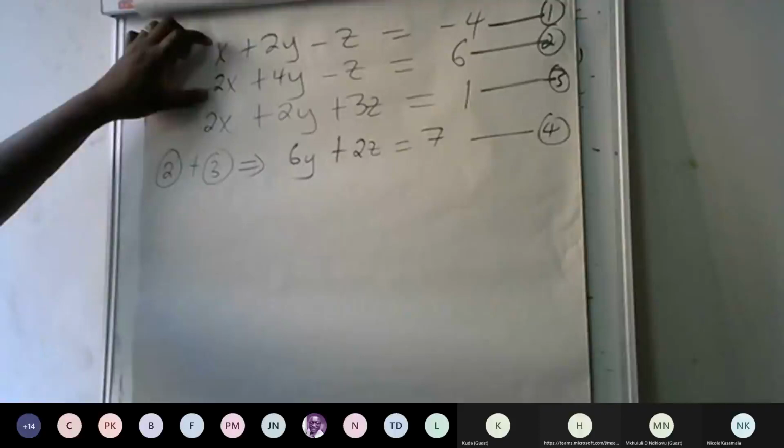Then equation number 6 times 2, so that I make use of that. I will have a 16y minus 6z is equal to minus 4. I'll call this equation number 8. Then I add equation number 7 plus 8, so that I get 34y is equal to a positive 17. So I can have y being equal to 1/2.